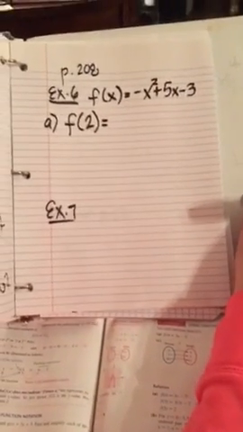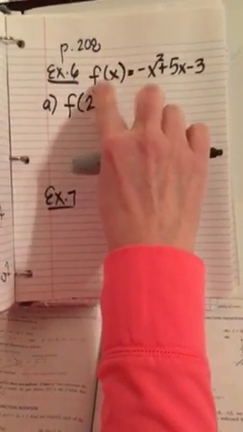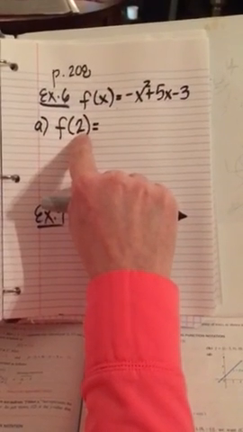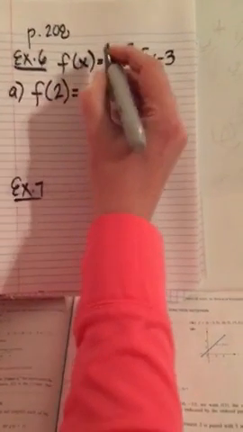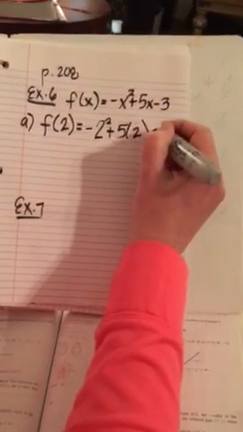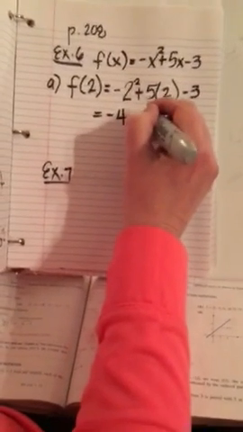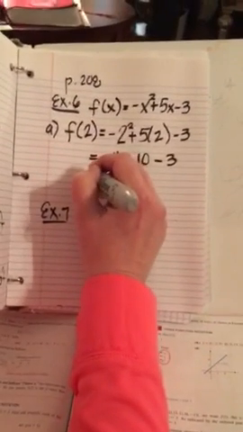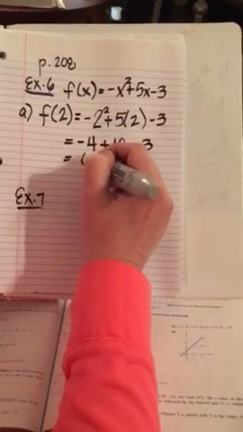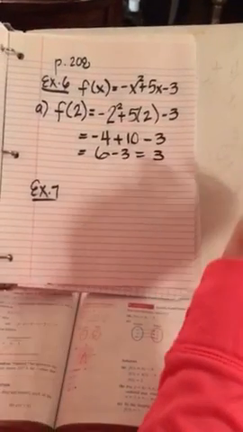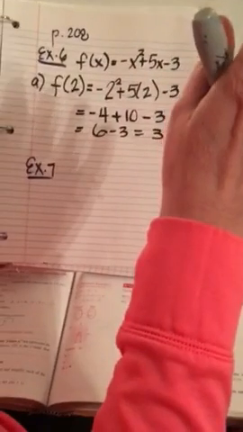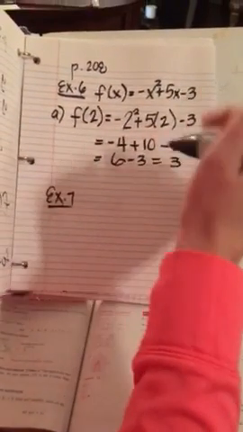What does it mean for us to do? Notice where the 2 took the place of x. So that's my x value. I'm going to plug that in for x. Whatever's here goes in the place of x. And then just work it out. That's negative 4 plus 10 minus 3. 6 minus 3 equals 3. So when x is 2, the y value or the function value is 3. That's your answer. Let's do one more.